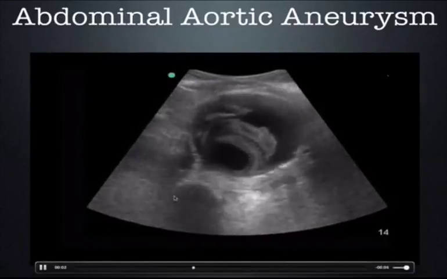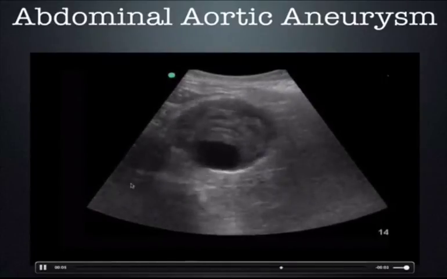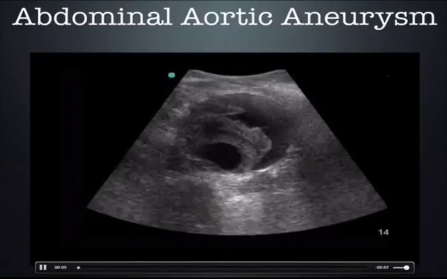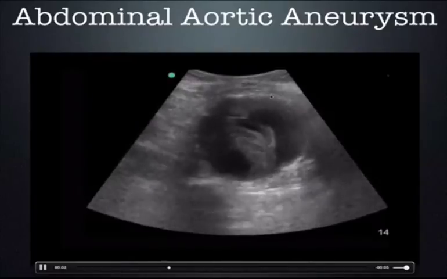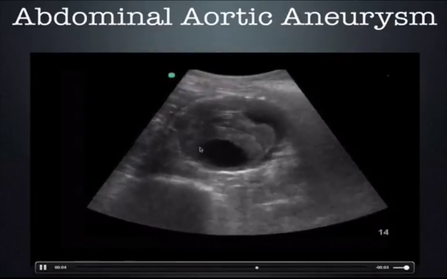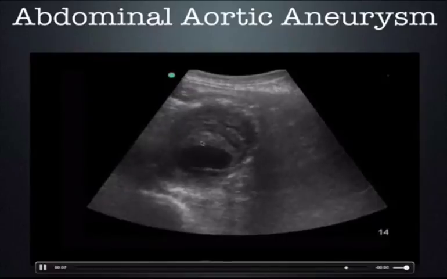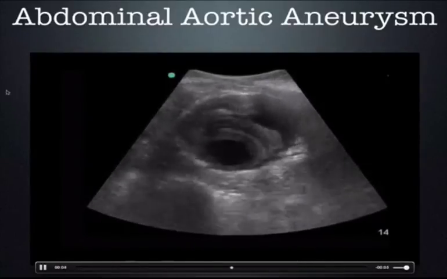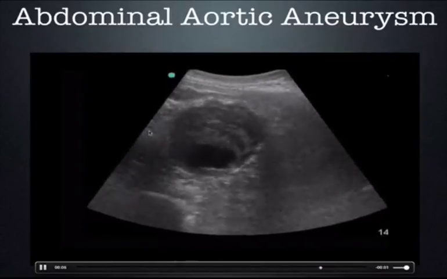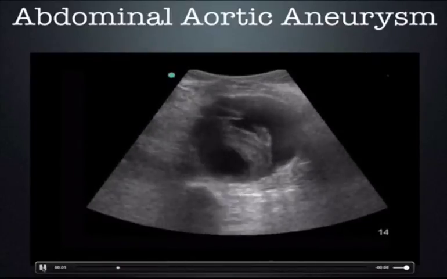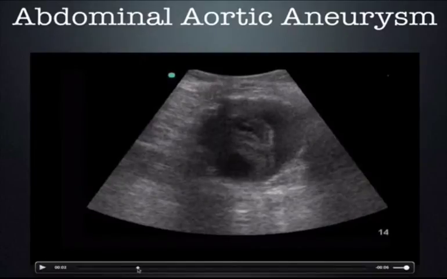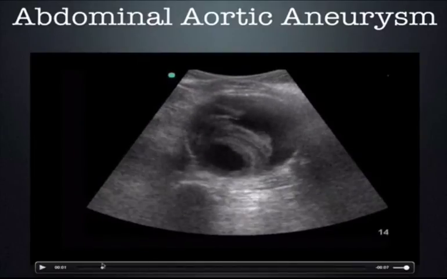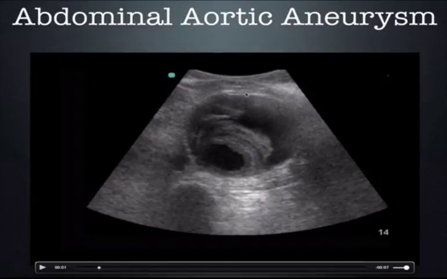Here's another image. We can see here the anterior cortex of the vertebral body, and here is the entire aortic aneurysm. Here we can see the true lumen with a mural thrombus, and we see actually a false lumen associated with it here. So if you were placing your measurements at the largest section of this aortic aneurysm, you would want to scroll through your image to approximately right here and measure from here to here, not here to here.